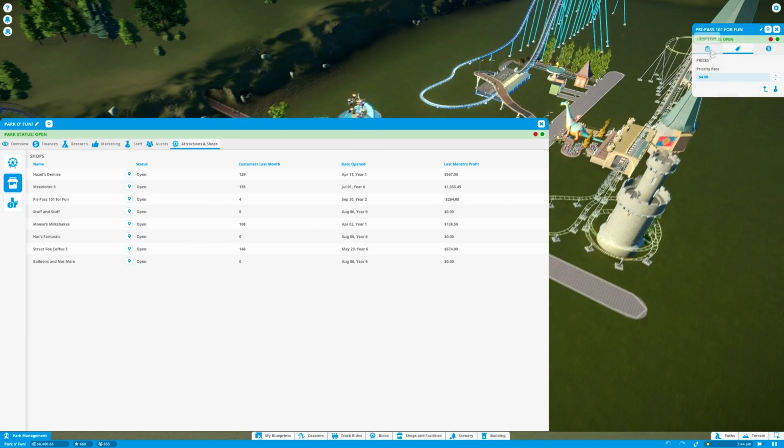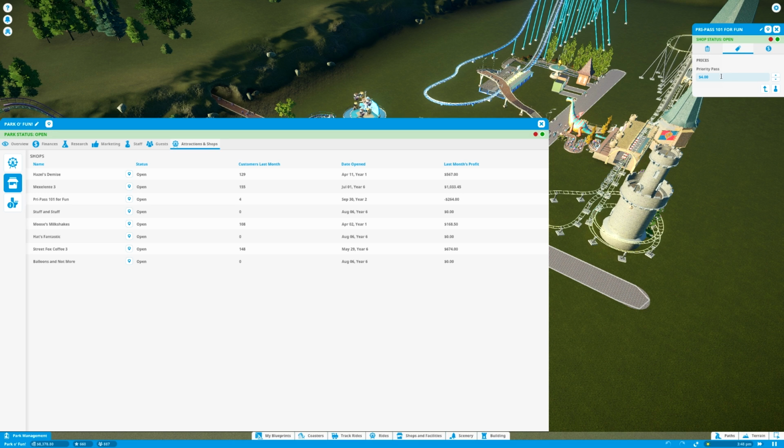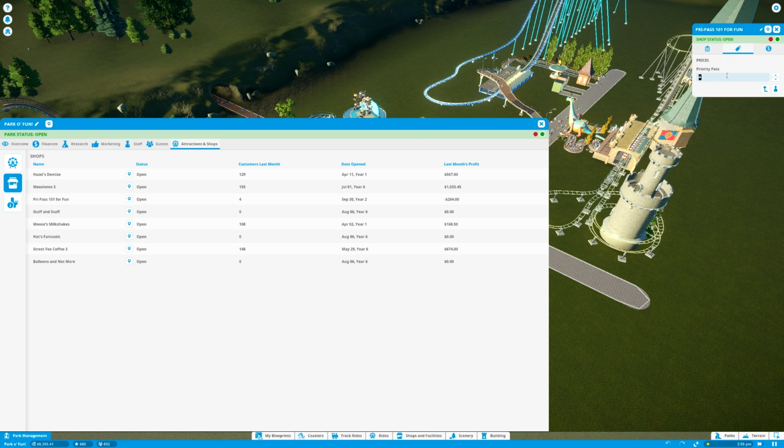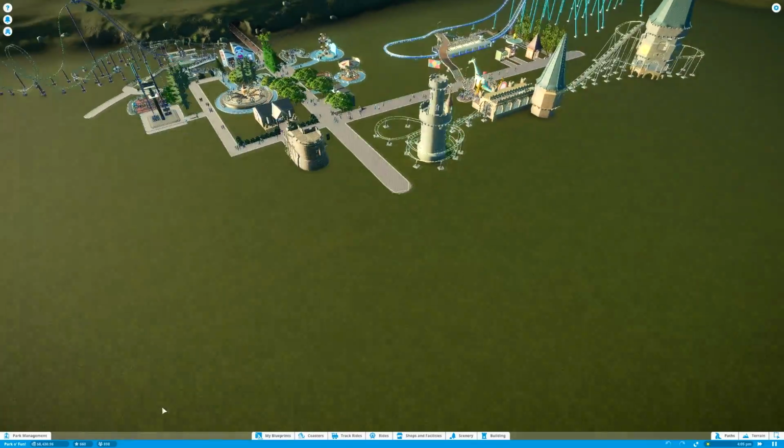Why is... Oh yeah, ride passes. Okay, once again, we'll just cut it by half. We'll see what happens. And then we can raise it if we start selling. Okay, let's start on this coaster.